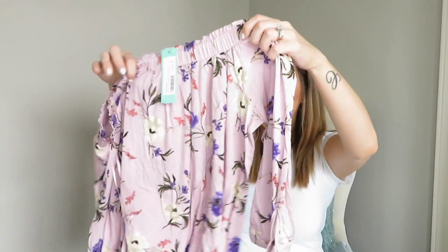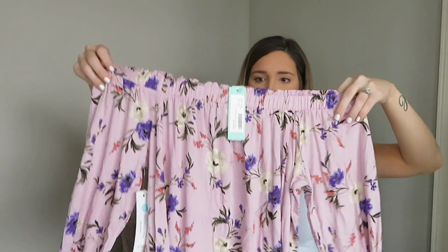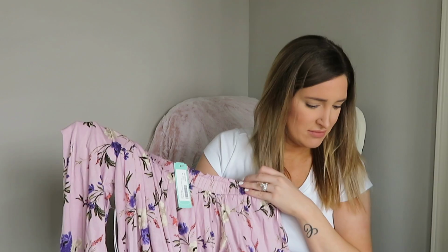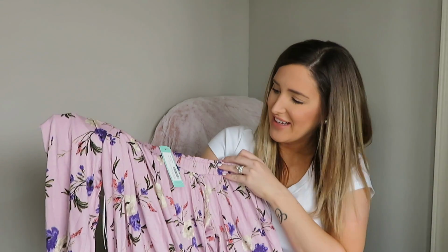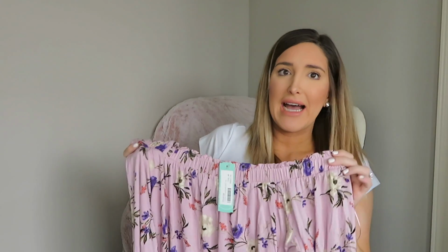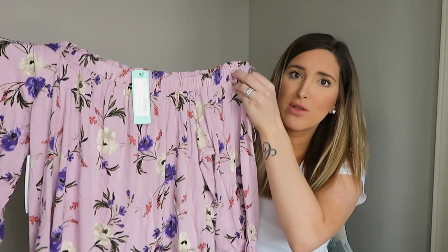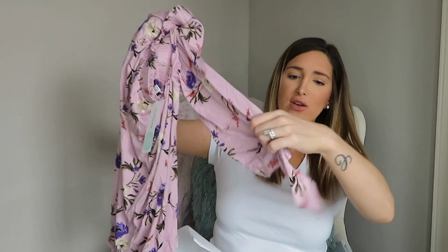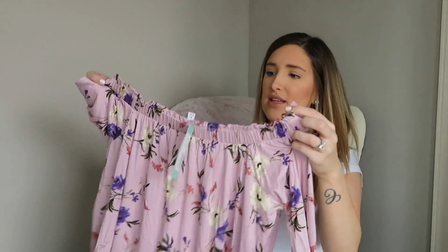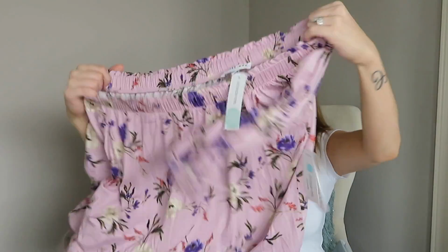Oh, this is cute. Okay, this is an off-the-shoulder top. I'm probably gonna keep this. I can tell you guys that right now. It's a size medium, and it's the olive. Hello. I love this color, you guys. I like this color any time of year, but especially in the springtime. And the flowers on here, perfect for spring. And then it also has this tie detail here at the end. And oh my gosh, I'm obsessed. I love this.